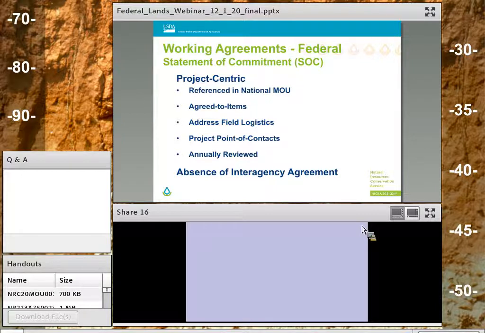But unlike an interagency agreement, the Statement of Commitment is non-binding, but we expect an earnest commitment to the agreed-to items from our MLRA staff, and I suspect we have that same kind of support from the partners we've worked with as well. If there was an interagency agreement, I don't know if this document would be necessary unless there are some additional details that need to be addressed, but on the flip side, it's possible an agreement could be born from working through this Statement of Commitment.